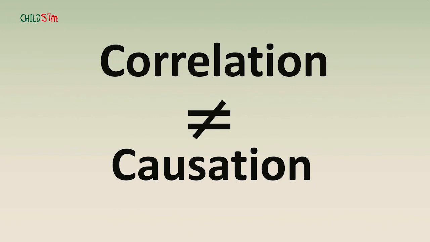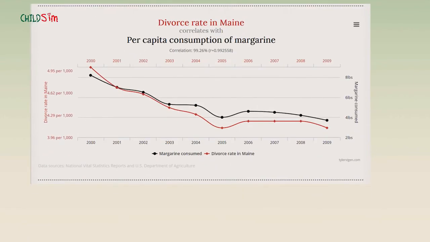We have to remember that no matter how correlated something appears to be, if there is no reasonable rationale for why they might be correlated, then the correlation might just be spurious. And some very helpful people have illustrated this concept quite nicely. So data from the US Department of Agriculture and National Vital Statistics show that the divorce rate in Maine is correlated to consumption of margarine, with the Pearson's R value being 0.99. Now we should all remember that an R value of 1 means perfect correlation.